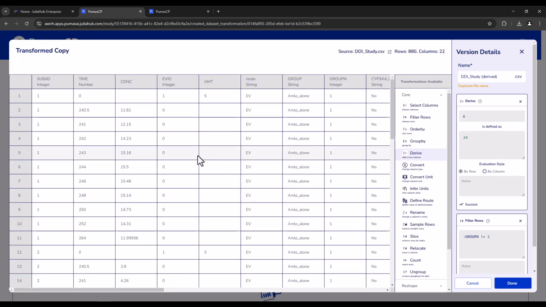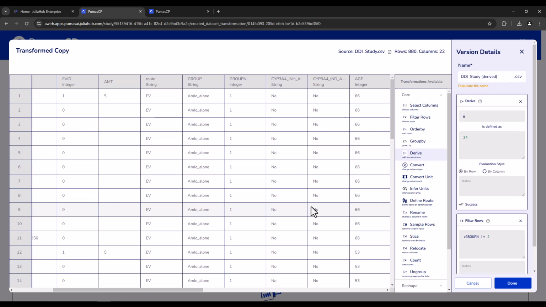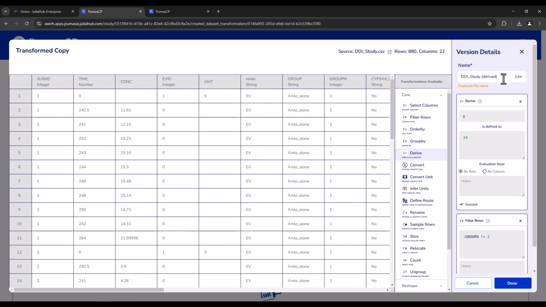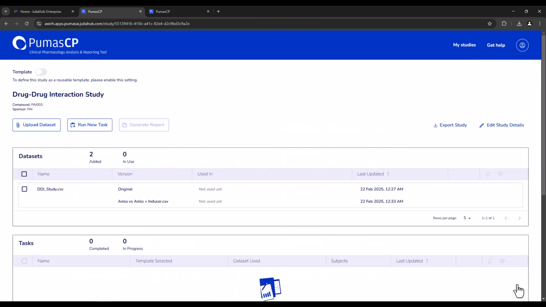And now the data set is ready to go for analysis. Let's rename it and make it more simple: AMLO versus AMLO plus inducer. Yeah, this is good, and we click on done.